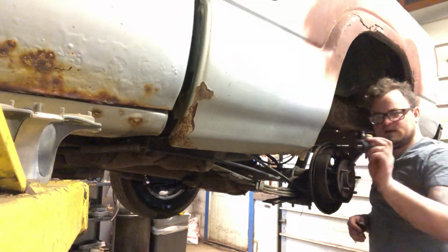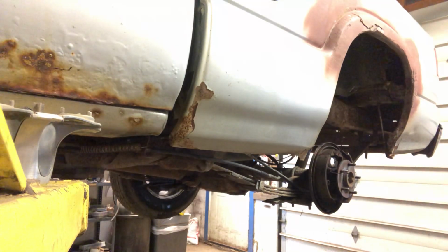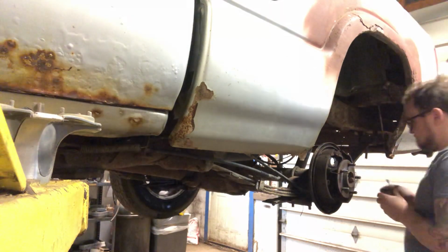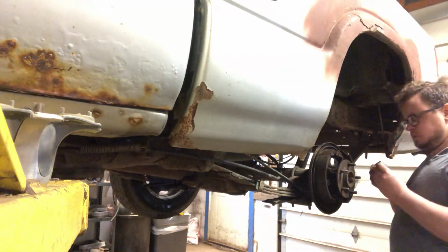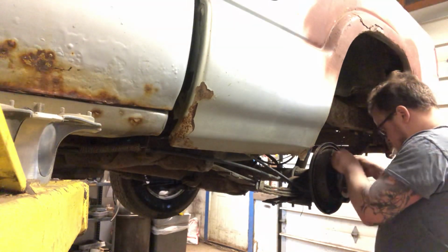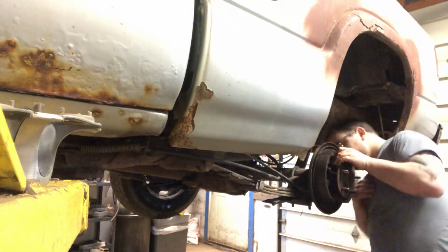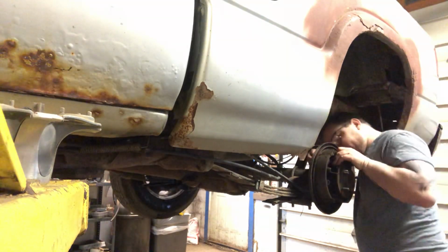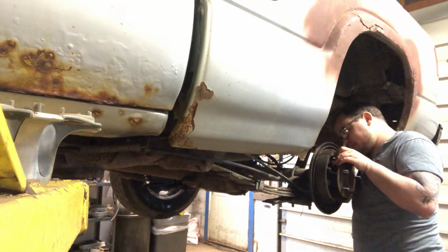I'm going to go ahead and take the bleeder screw out right there. It's going to help me fit it in easier. Bleeder screw is 8mm or 5/16. And that bleeder screw is going to face up. We've got the wheel cylinder in its groove. I'm going to start both of these screws in the back by hand as far as they'll go.